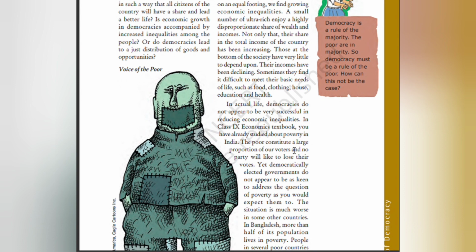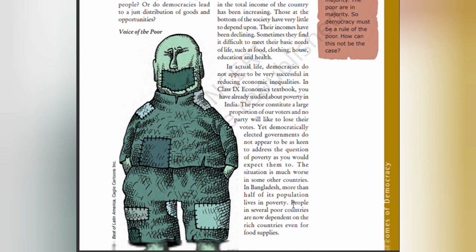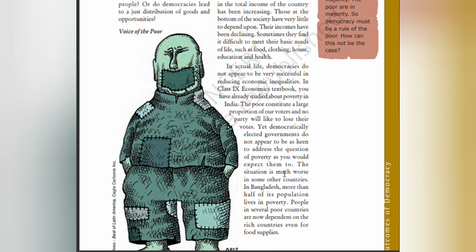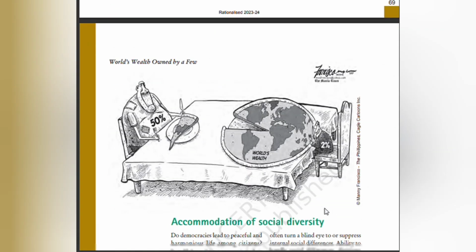The poor constitute a large proportion of our voters, and no party will like to lose their votes. Yet democratically elected governments do not appear to be as keen to address the question of poverty as you could expect them to. The situation is such in some other countries too. In Bangladesh, more than half of the population lives in poverty. People in several poor countries are now dependent on the rich countries even for food supplies.